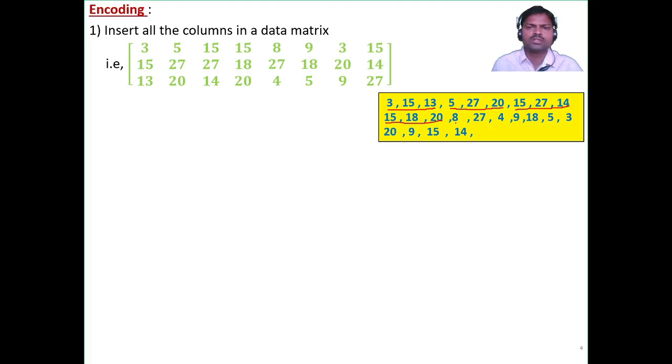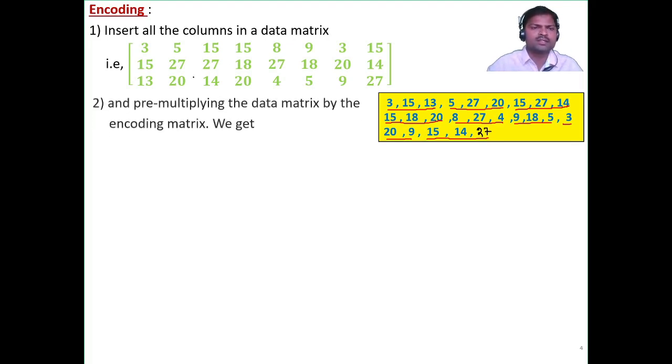So all these things we have to write in a matrix. That matrix is called the data matrix. And the last one is not there, so here I need to write 27. 27 stands for space to complete the sequence, right? So this is called the data matrix.